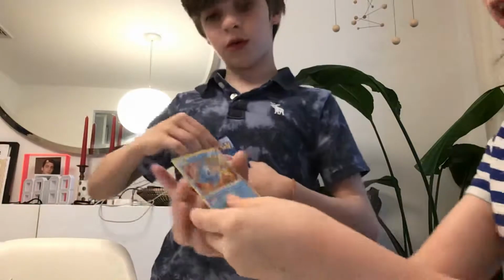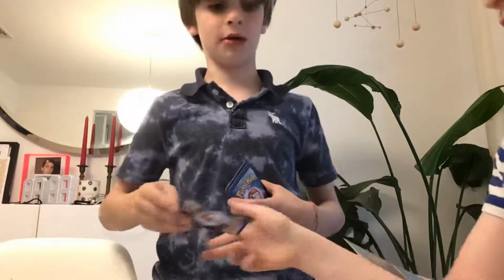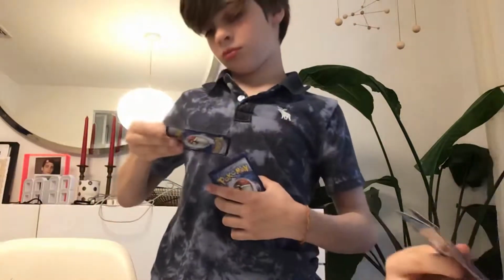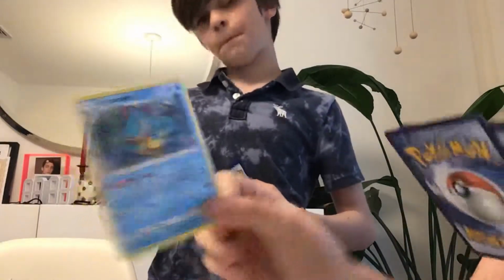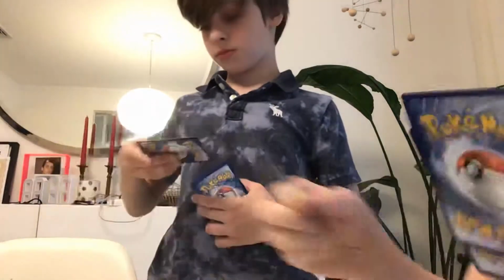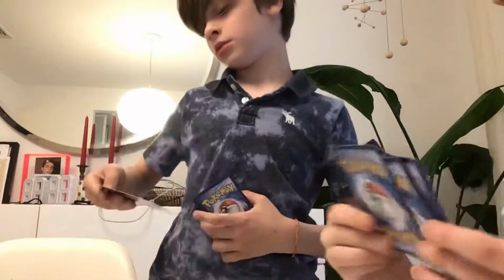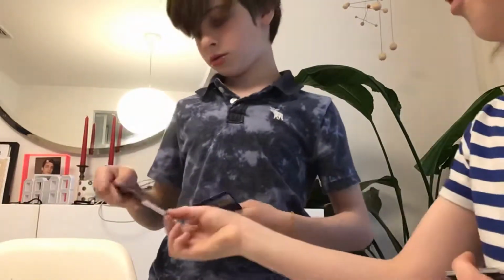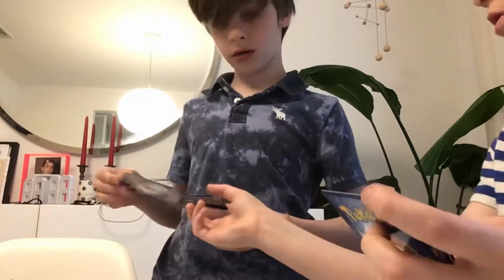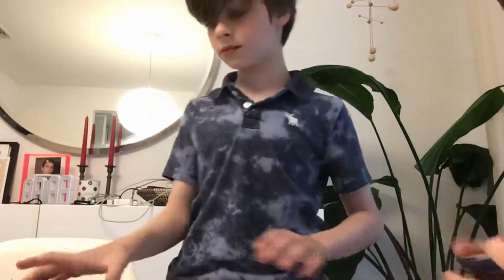Manaphy. That is your rare holo Manaphy. Qwilfish. I've never actually seen the Pokemon. Qwilfish. Pikachu. Regular Pikachu. Gnar, the Purloin. Larvesta. Sparkles. Your energy should be last. Yeah, your energy's last. And then trainer card, and of course, lightning energy. So that's a good start.